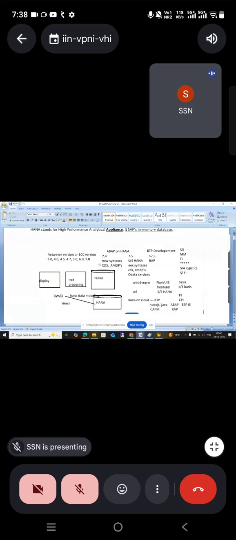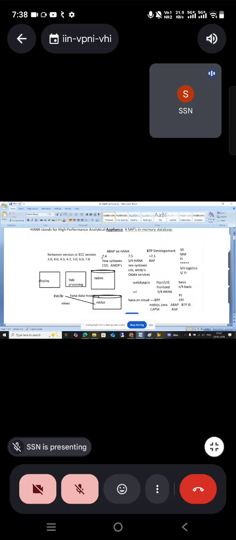From 7.4 and 7.5 onwards we work on ABAP and HANA, and for ABAP on cloud, greater than 7.5, we work on RAP.